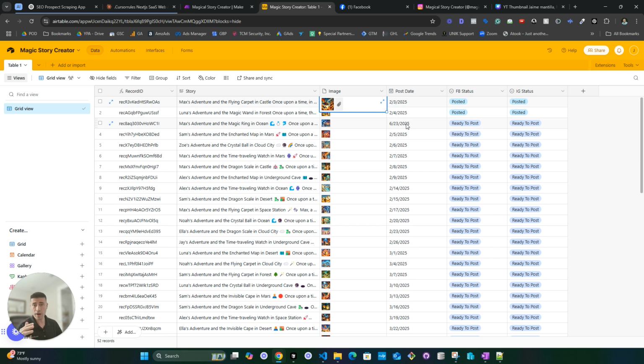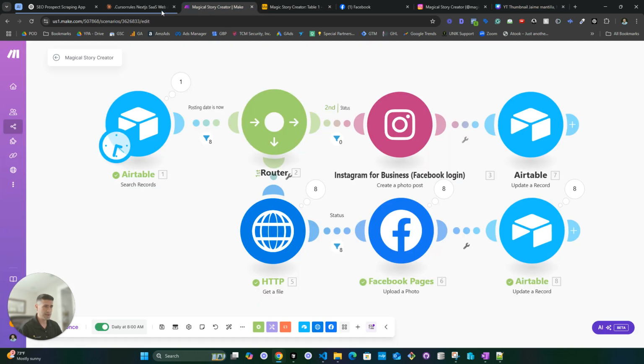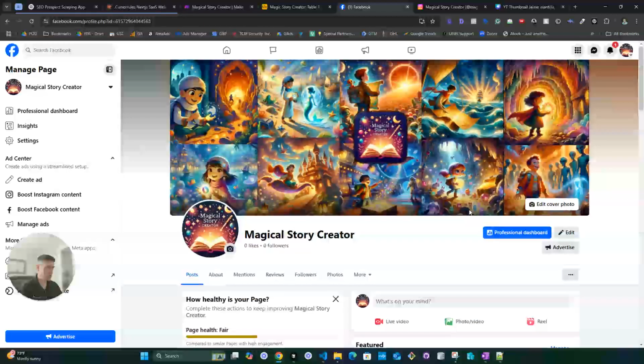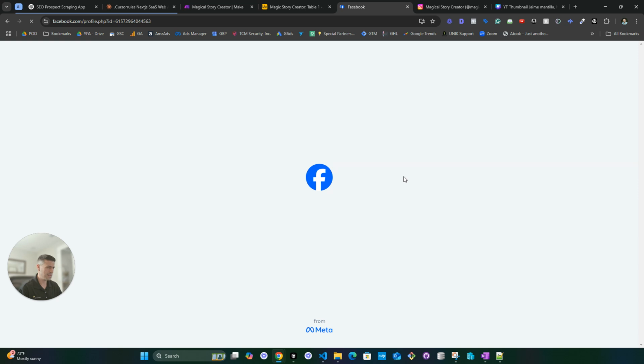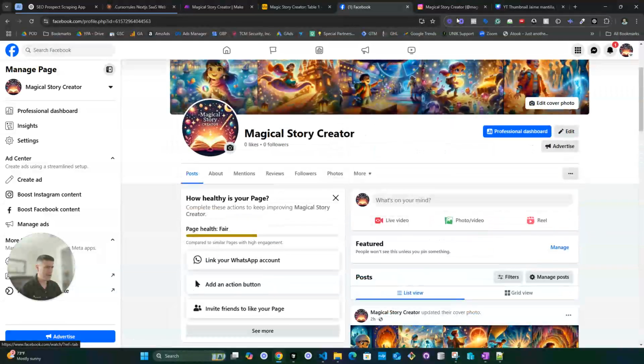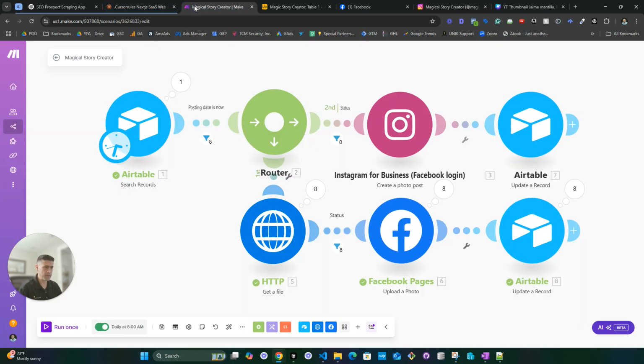If it fails, we'll try to troubleshoot it on the call or on the video, but hopefully it's just going to run smoothly. But again, that's technology. You run into issues and that's what you have to deal with. So I'm just going to make sure that everything is saved, whatever changes I've made, and I'm going ahead and run it. I'm just going to refresh here, so you can see the latest is the banner that I uploaded, and the latest is the second image that I posted. I'm going ahead and run once.